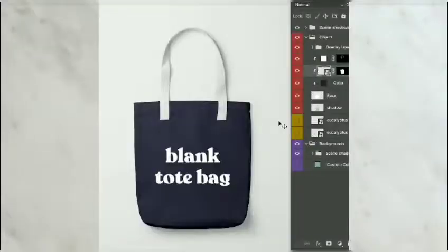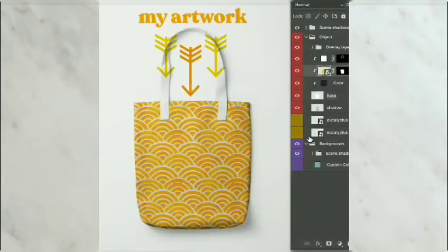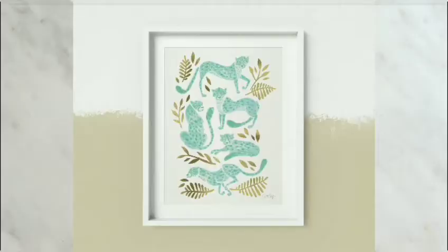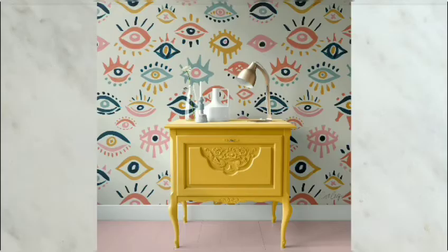In fact, I fake a lot of my lifestyle photos. They're just digital mock-ups that I get online and pop my artwork into with a few clicks in Photoshop. These are called product mock-ups, and I use them all the time. It really does take my work to the next level. It shows exactly what this piece will look like on this product, whether it's a framed art print, a ceramic enamel coffee mug, wallpaper in the foyer of a living room with some soft light streaming through. You get the gist.